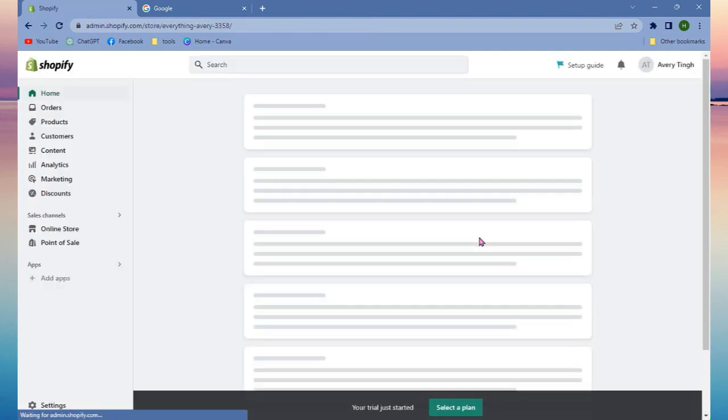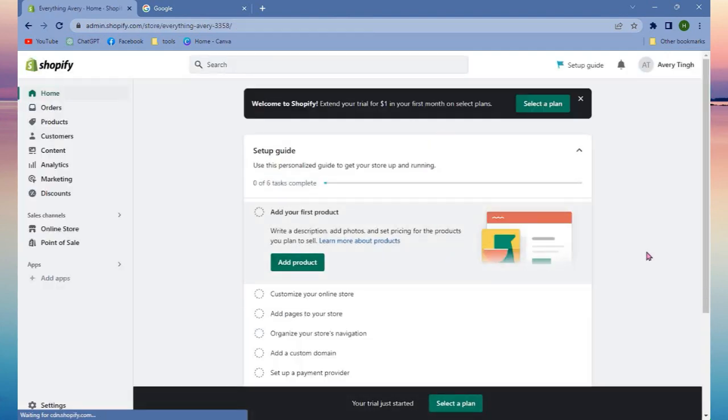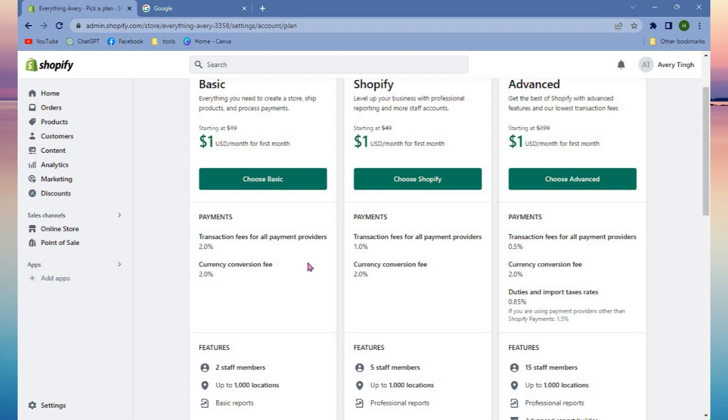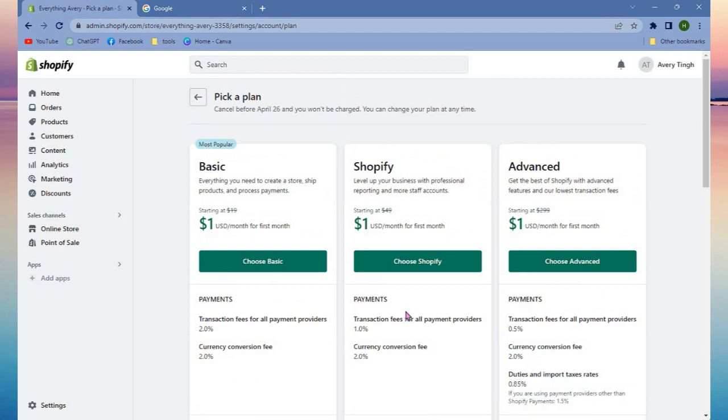If you want to set up payments on Shopify, I advise that you avail their plans. When you click select plan here, you'll be headed to the three plans available on Shopify: the basic, the Shopify, and advanced plans. To completely maximize the payment methods on Shopify, I advise that you select a plan according to what you want your business to be or the budget that you have.